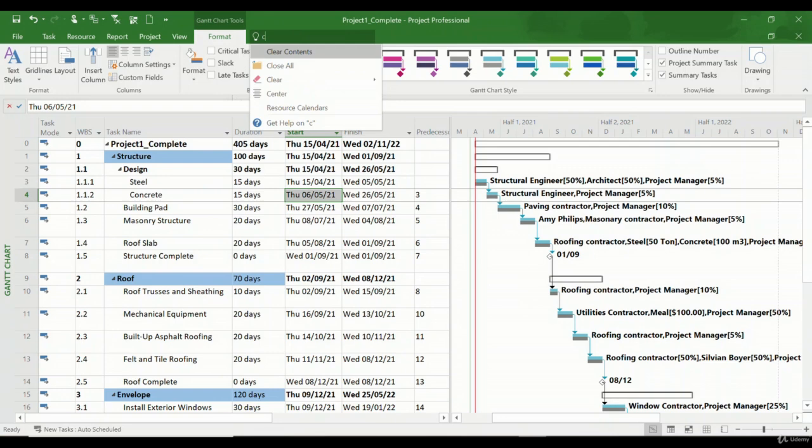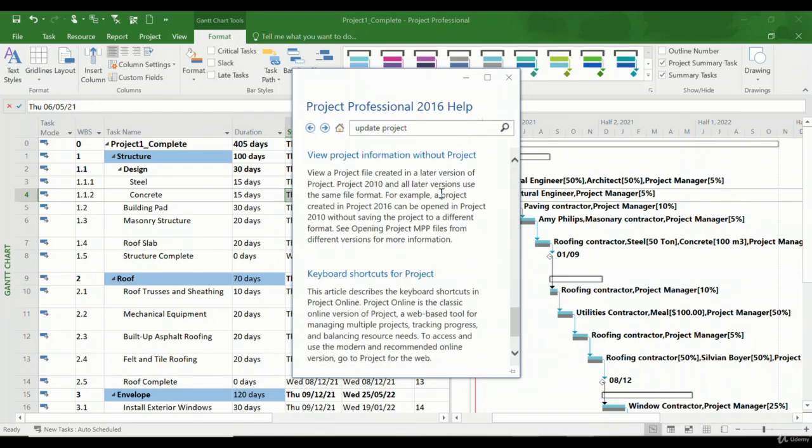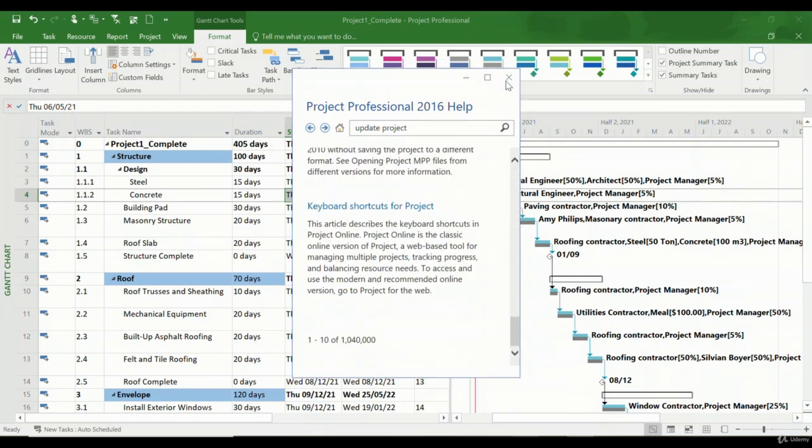And if I say, for example, "complete," then it brings all the options that you have in the MS Project software. Or if you want to say "update project," then it shows these options that are related to updating the project. So it's a search bar that you can just type into, and then you can get help on update, or you can say update project. And if I press get help on, it will start to search and provide whatever information you need. It's a great tool.